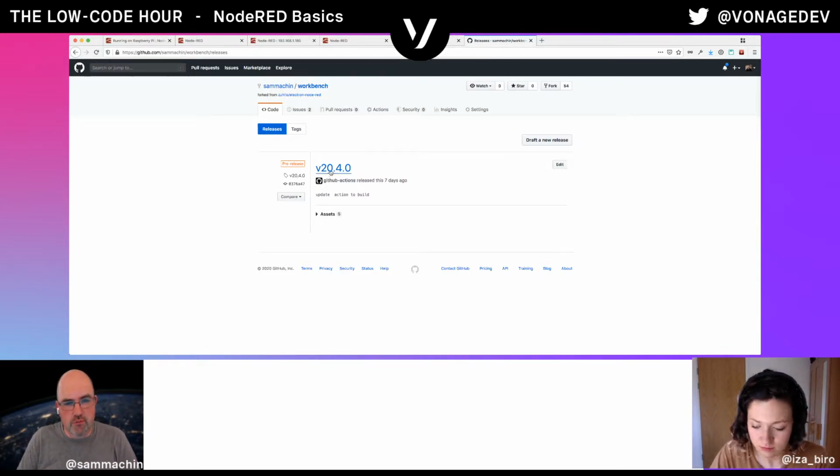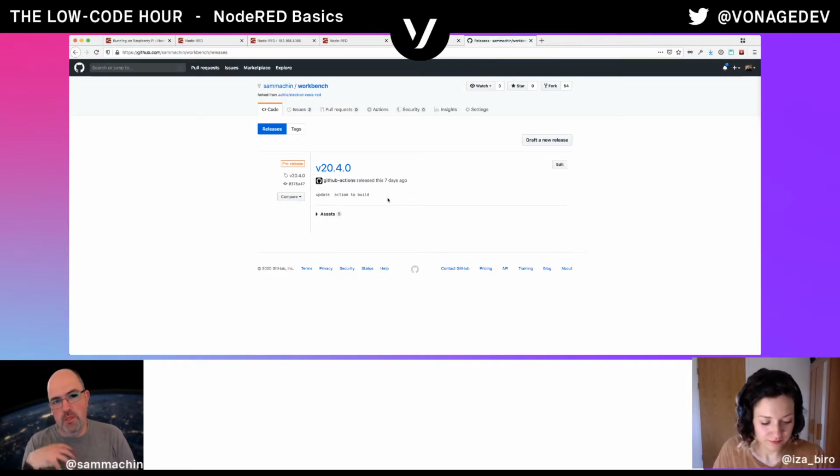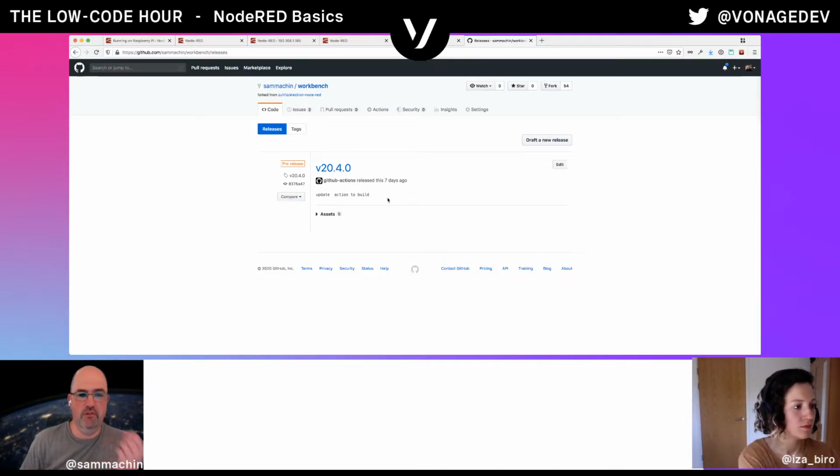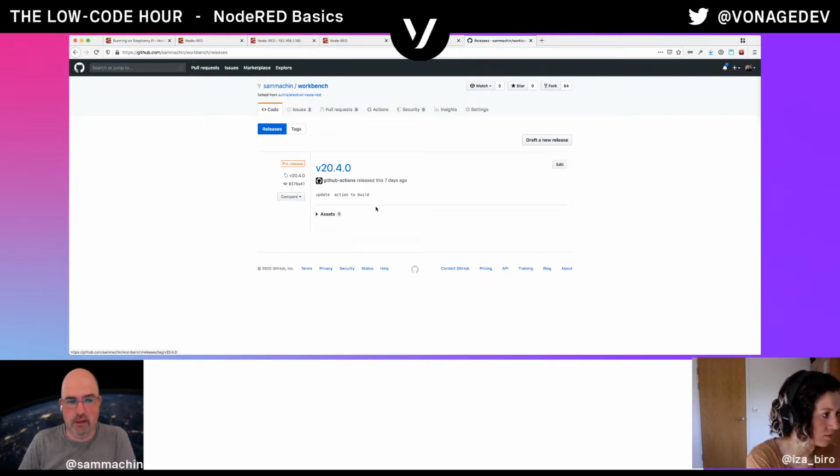Interesting debate on the numbering, but we're going with the Ubuntu style numbering, version 20.4.0, because this was the April 2020 release. Partly because this really just bundles up a whole load of other applications which have their own version numbers. So it's NodeRED version 1.0.6, ngrok version 3 something, and so on. So we didn't want to get our numbering confused, so our release numbering uses a completely different pattern just to not confuse you.